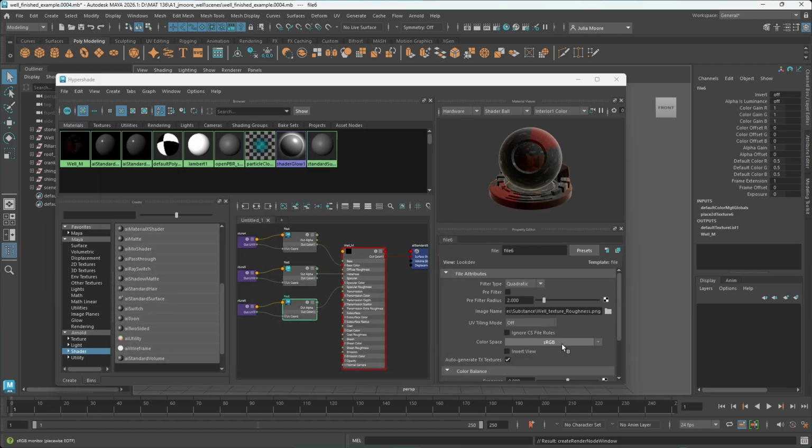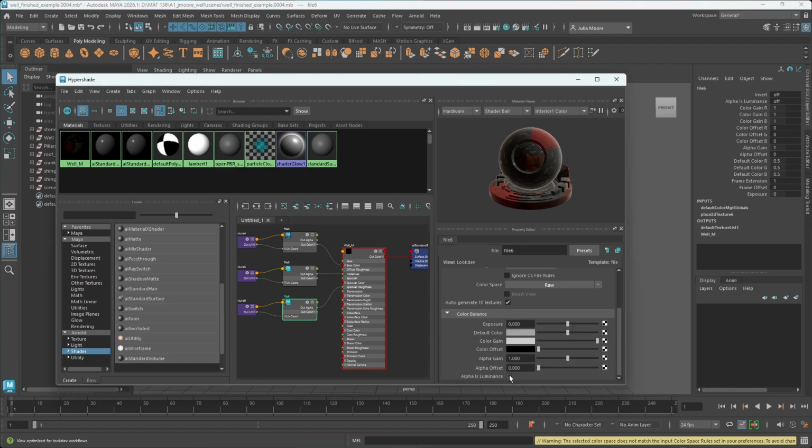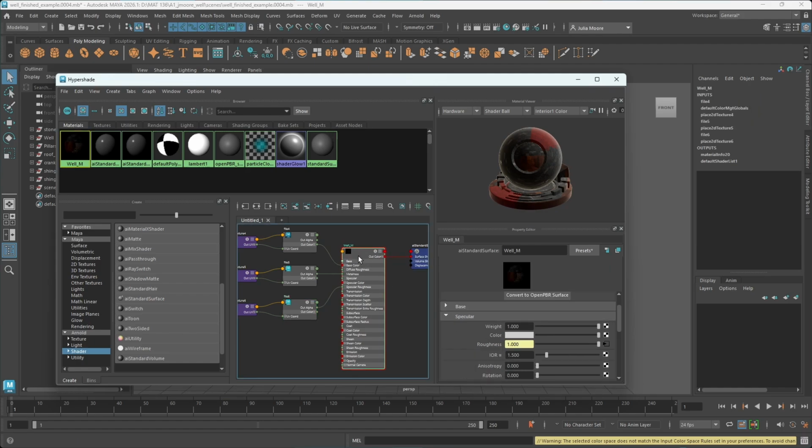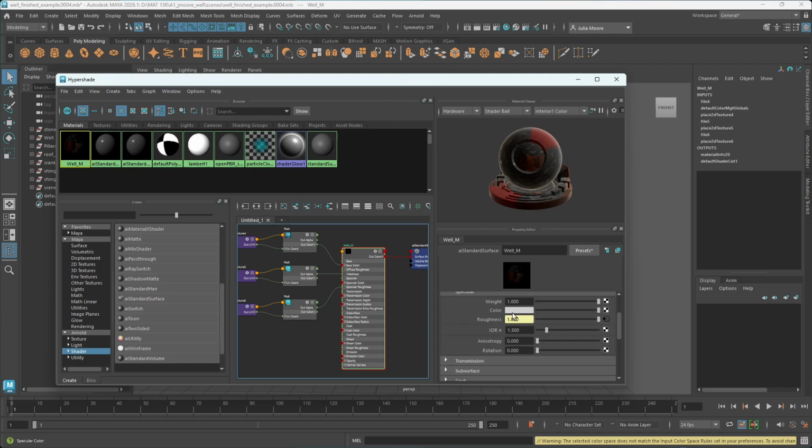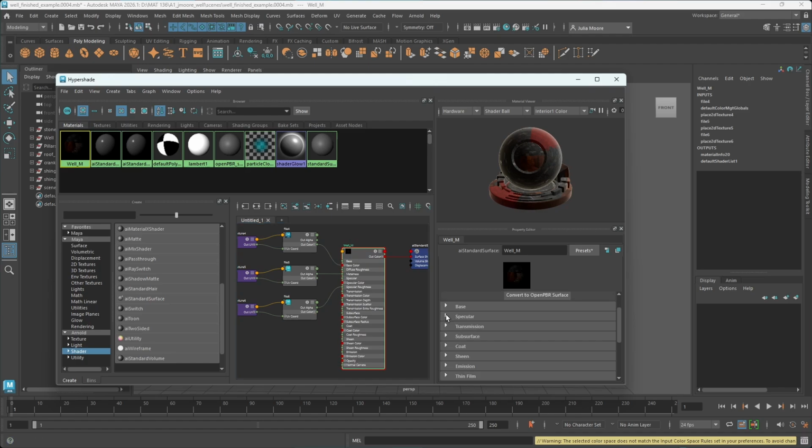Open. Color space needs to change as well from sRGB to utility raw. And alpha is luminance is toggled on. Now let's go back to our main shader here. So we did the roughness map. We can close that.